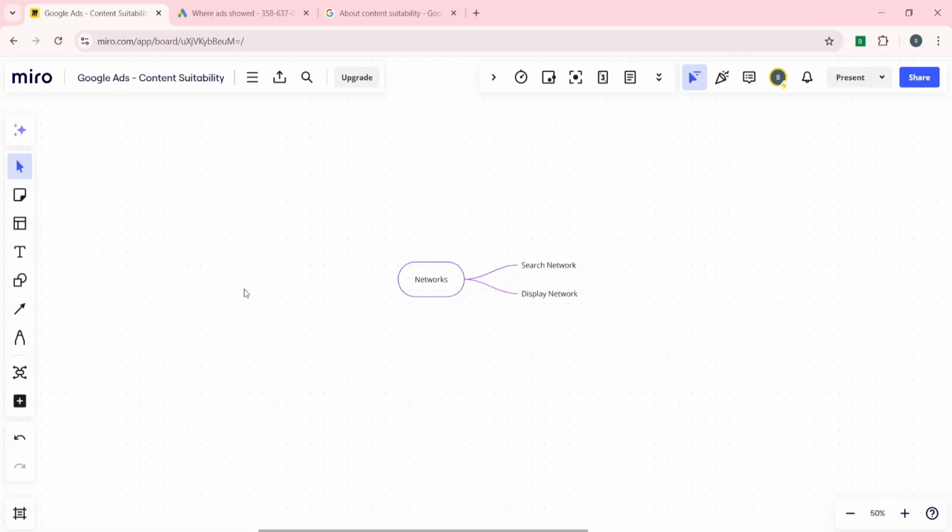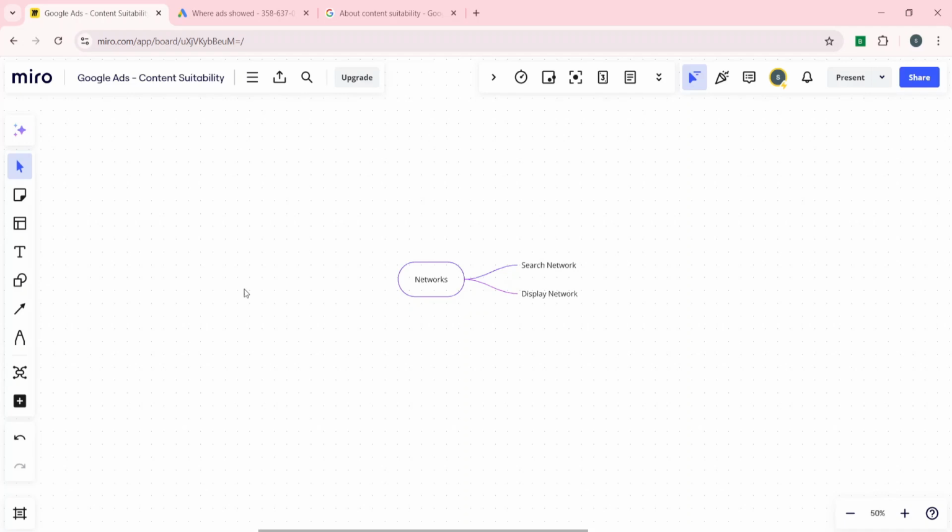Okay, so there is some sensitive content available on the internet, right? Let's say war related news. Do the advertisers want to show their ads on war related websites? No, right? So the advertisers also want to protect their brand. They don't want to show their ads on all of the content available on the internet. They want to show their ads only to the users who are visiting a particular type of content, or they don't want to show ads to visitors who are visiting a particular type of content, right? I hope you are understanding the point here.